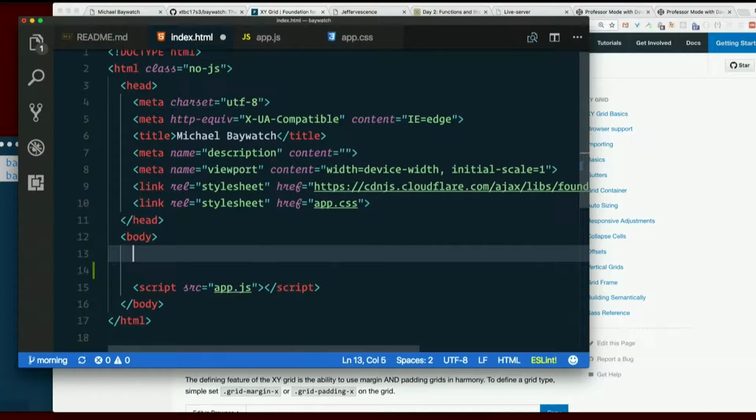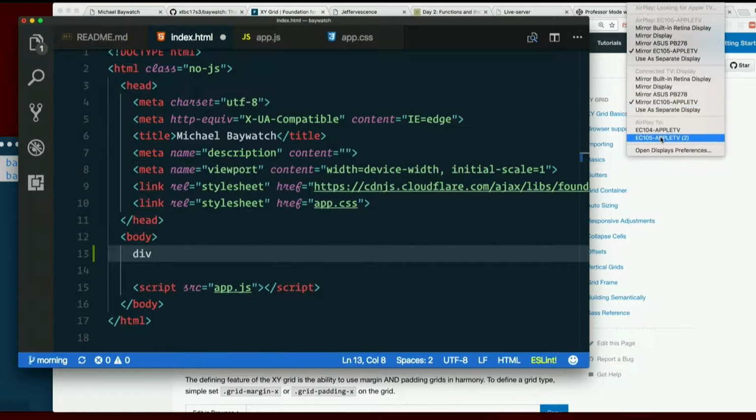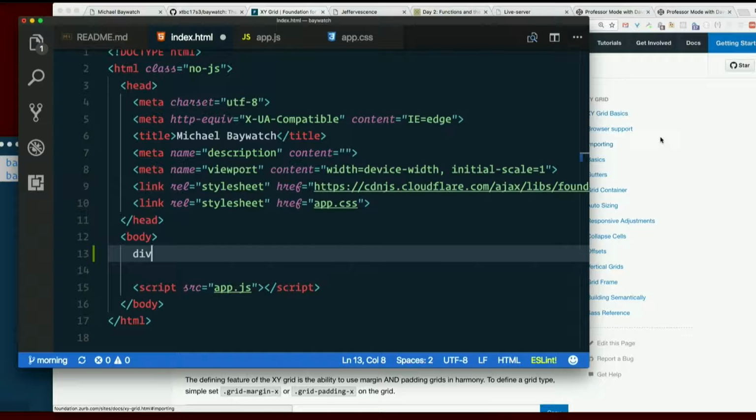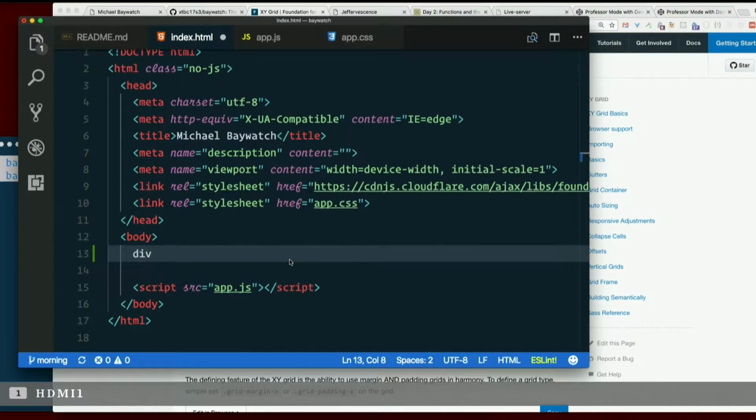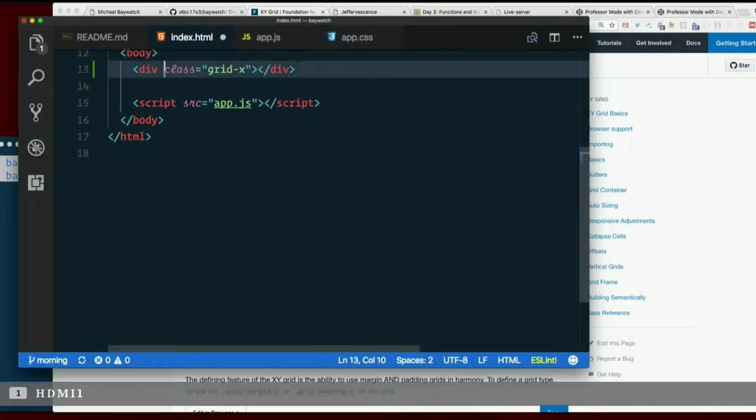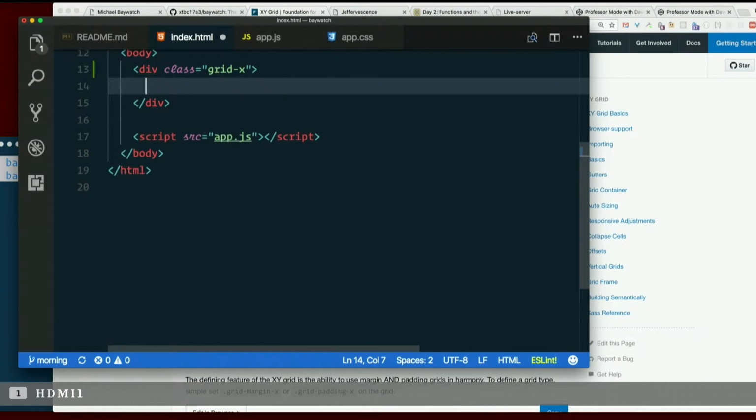So in our body, the first thing we're going to do is make a div with a class of grid-x. Hey, what's the CSS selector syntax for a class? Dot. Check this out. Using Emmet, div. Of course I am. So Emmet, which I mentioned briefly yesterday, I can use to expand things to make my HTML quickly. You can use selectors like IDs and classes in those abbreviations. So I could say div.grid-x and hit my expand shortcut, and it just makes me the div with a class of grid-x. Pretty nice. And it puts your cursor in between too.